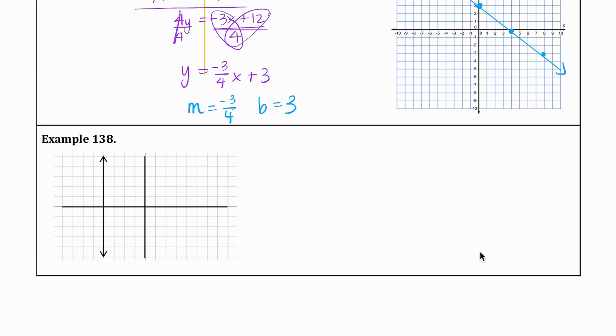All right, I'm going to label these axes so this doesn't get confusing. Here, notice we've got just a vertical line. This is an undefined slope. It has no slope. It's just a vertical line that crosses my x-axis at -4. If we have a vertical line that crosses my x-axis at -4, the way that we write that equation is just x equals -4.